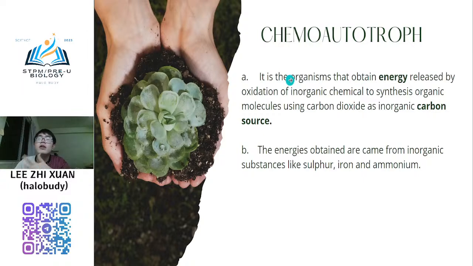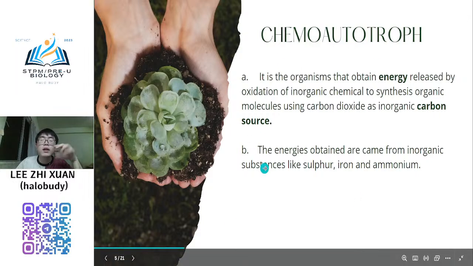But this one is not in your syllabus, you don't need to learn. But the main difference is it will not involve the light dependent reaction. It will only involve the light independent reaction, which is the Calvin cycle. Light independent reaction is one of the metabolisms, the Calvin cycle. So it will only have the Calvin cycle. It does not have the light dependent one. So this one you need to be alert.